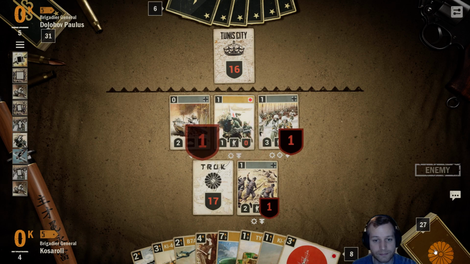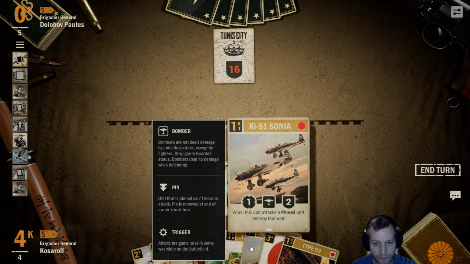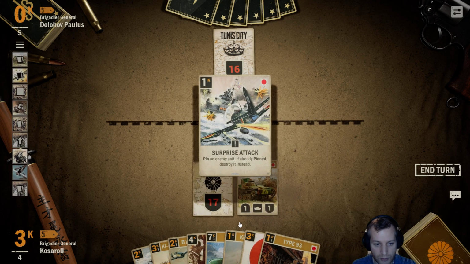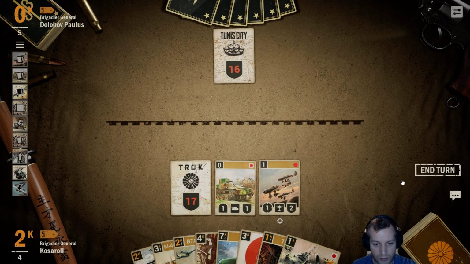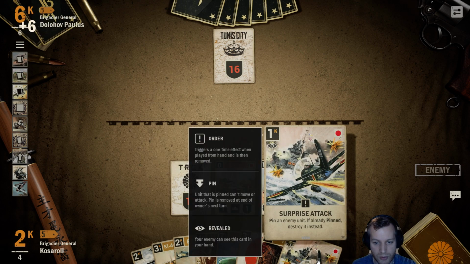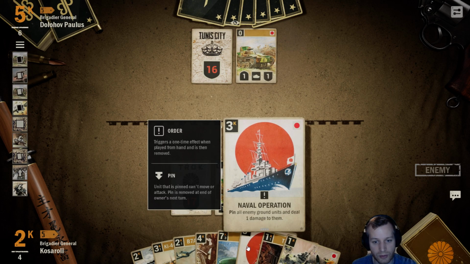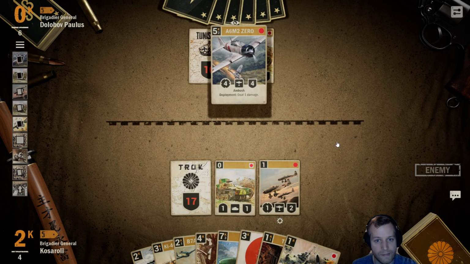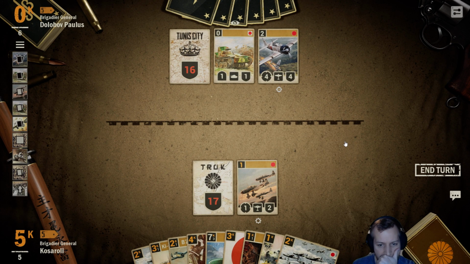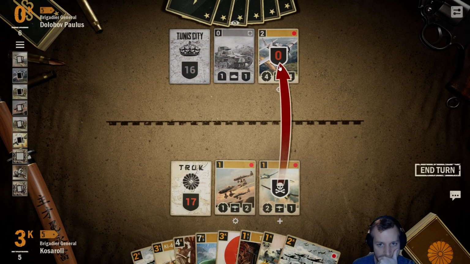That's a mighty fine one. That is a mighty fine one. It's 9 cards. Holy cow. This, and pass the turn here. Got our 1-2 punch with the Sonya and the surprise attack. We can also naval operation in Sonya. Or just naval operation and surprise attack. Yep. Well, that's extremely annoying.